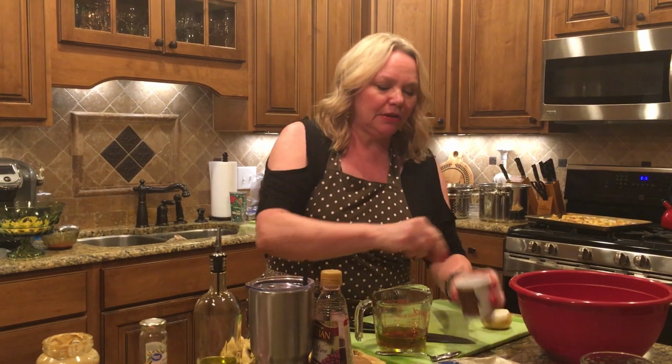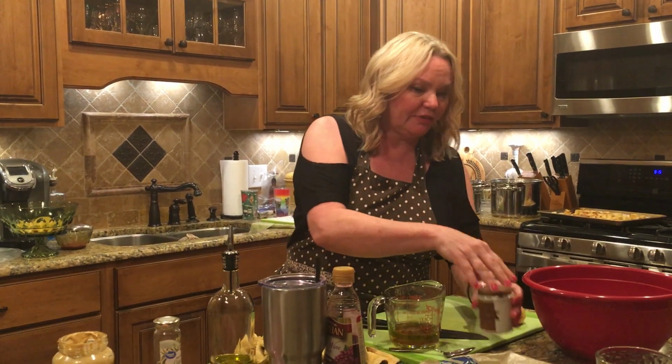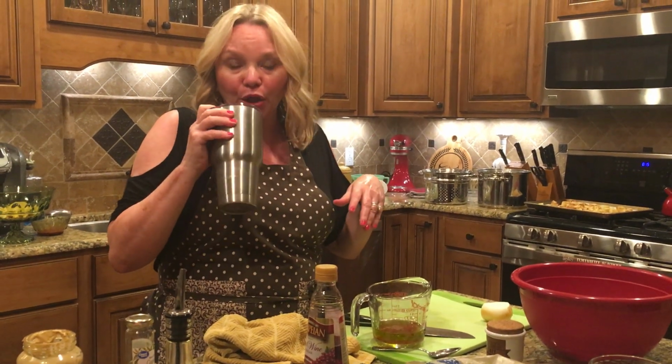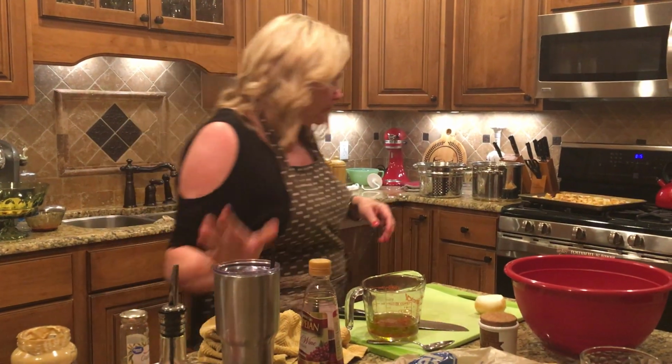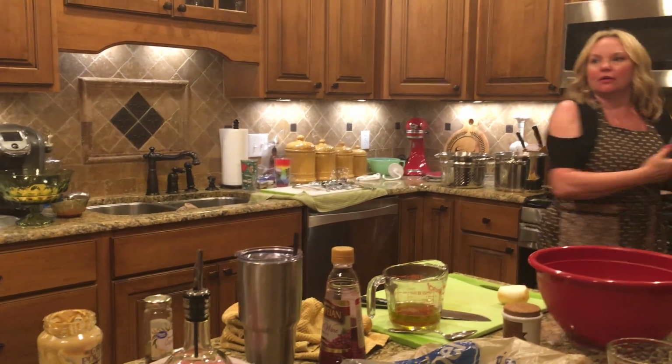Always salt and pepper everything. If you don't salt while you're cooking, your food will be flavorless. I totally agree with you. I like salt and pepper. And I like kosher salt. I use Himalayan salt as well. I like Himalayan salt because it's pink. I know, seriously. How can you not like pink, right?